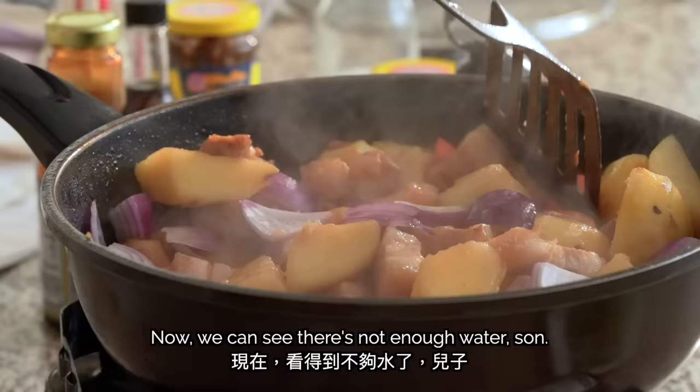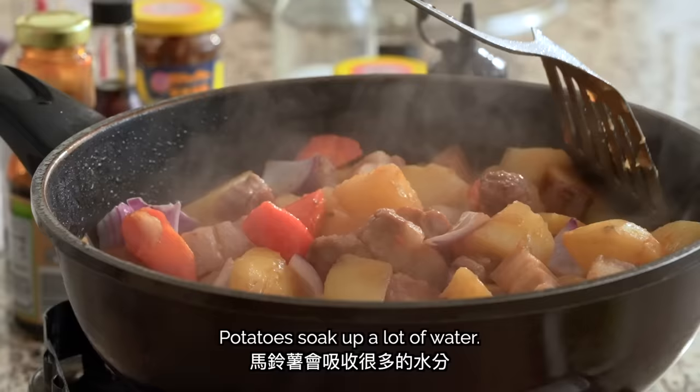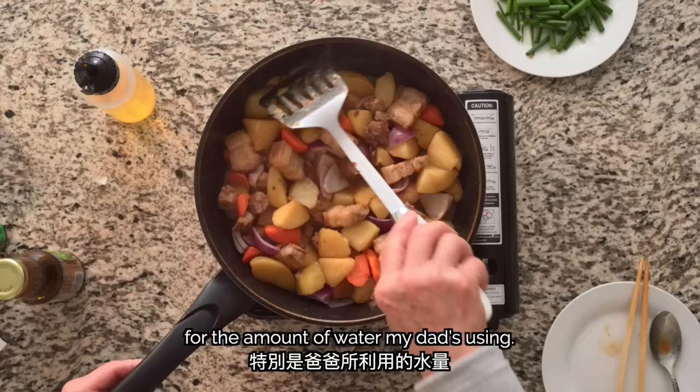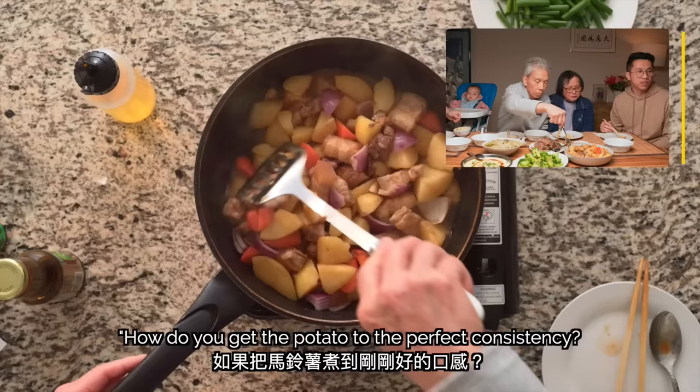Here, it's really important to not just blindly follow the recipe for the amount of water my dad's using. Rely on your senses and use visual cues to get the consistency you want, especially if you're using a different amount of potatoes than my dad is. How do you get the potato to the perfect consistency? Tender but not overcooked and mushy.